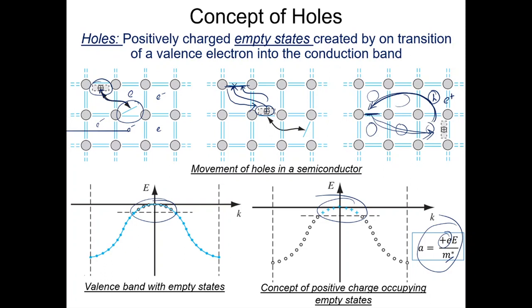In case of electron, the motion was rather through these free spaces inside the crystal lattice. In case of holes, the motion is through these bound states inside the crystal lattice. So of course the nature of the force experienced by these holes would be different. The way these holes move in this hop-off fashion is also different, and therefore the net effective mass of these holes would also be different than the net effective mass of the electrons in the same crystal lattice.